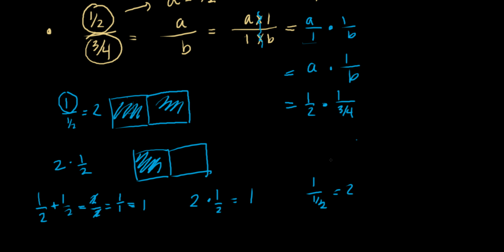That's how it works. And look at what else we sort of proved without really thinking about it. We said 1 divided by 1/2 gives us 2. Well, let's look at this. How is 1/2 related to 2? Well, 2 can be written as 2 over 1. They're reciprocals. So it turns out that 1 divided by some number means take the reciprocal of whatever number is in the denominator.